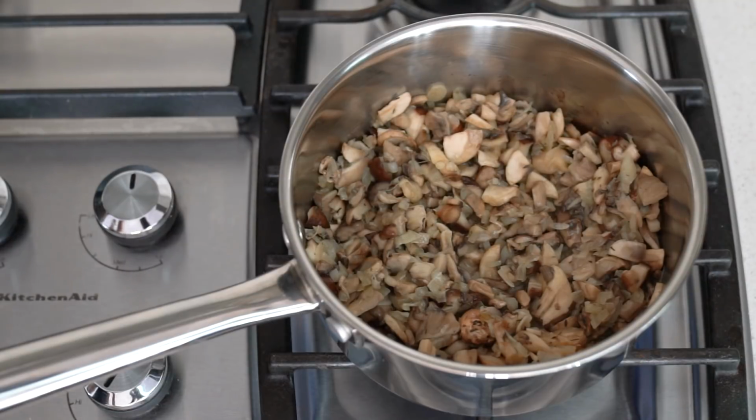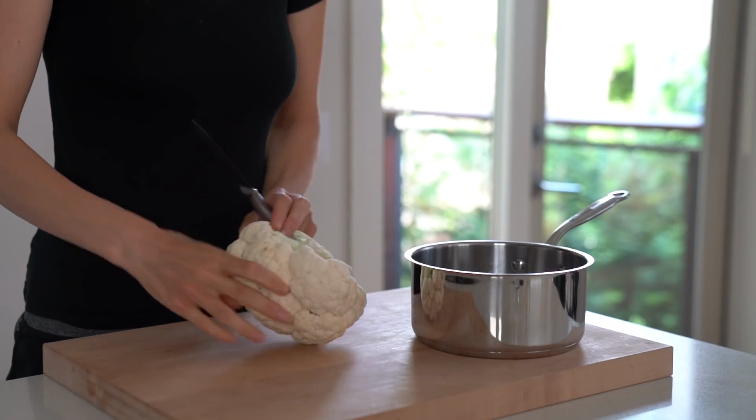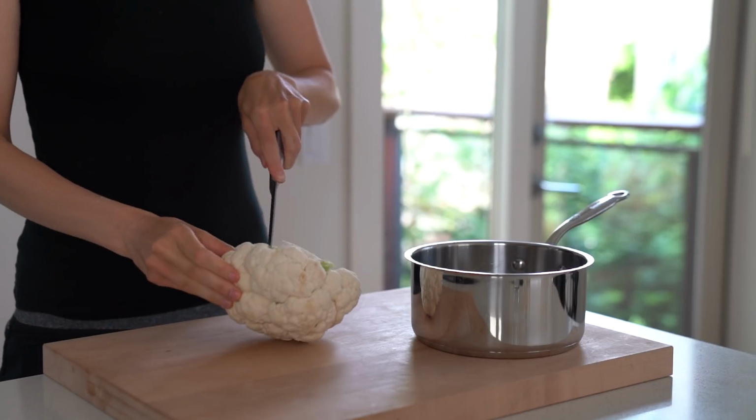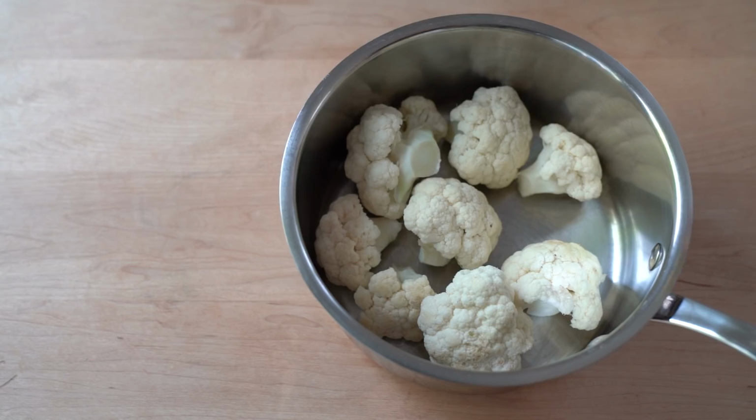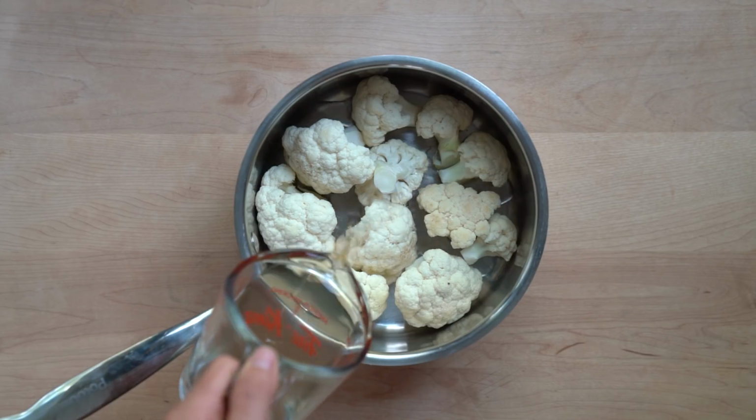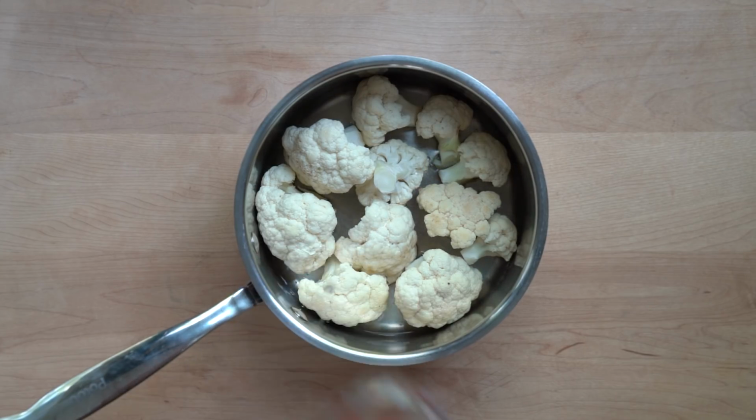While the mushrooms are sauteing, cut the cauliflower into florets. Add a little bit of vegetable broth, plant milk, and cook the cauliflower until tender.